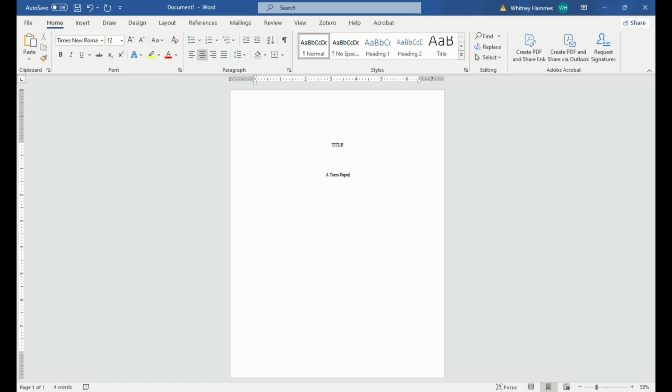Put the type of paper you're writing here. If you're unsure of what to do, you can leave it as a term paper. But if you're writing a book review or a bibliographic essay, it makes sense to say that here. Hit Enter and enter again so that there are 2 spaces between each line.